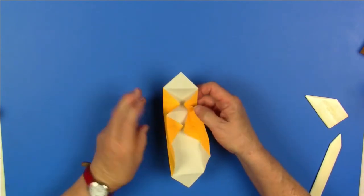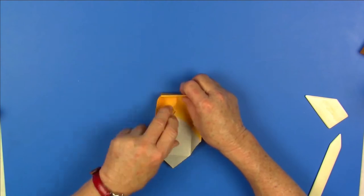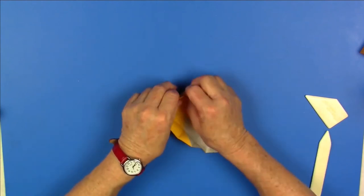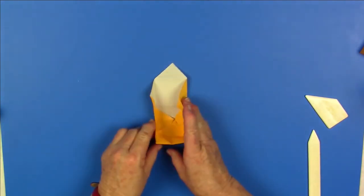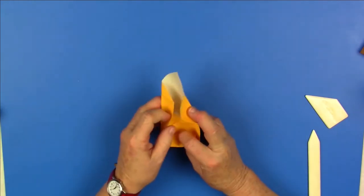The reason for that is that I had those three lines and I have used the bone folder, which makes it very easy to just fold over, push the last flap down into the bottom, and give it a little extra pinch here. Okay, now I rotated, same thing over here, 1, 2, 3 lines, pushing in at the corners.